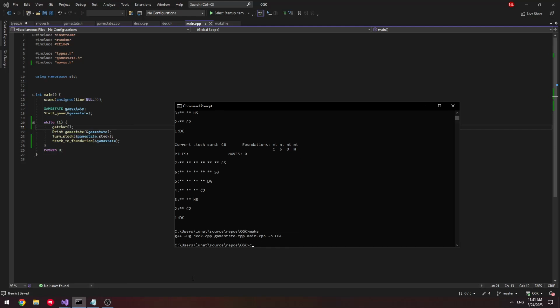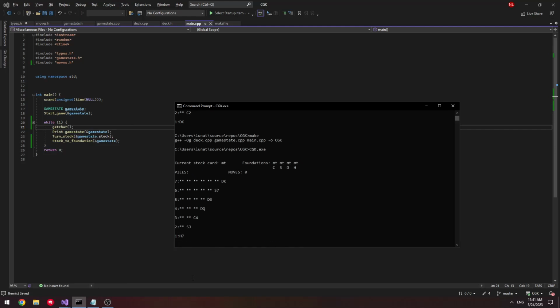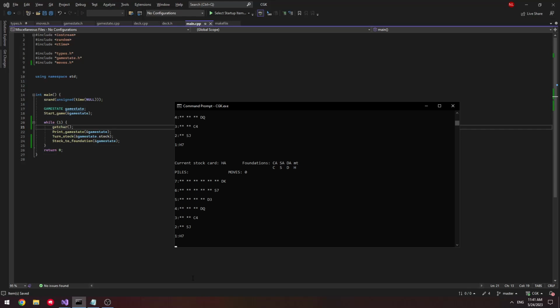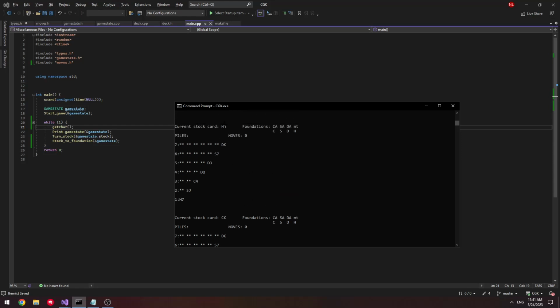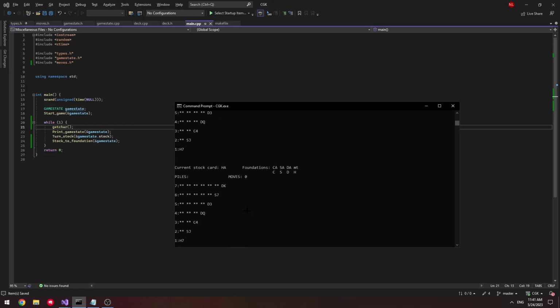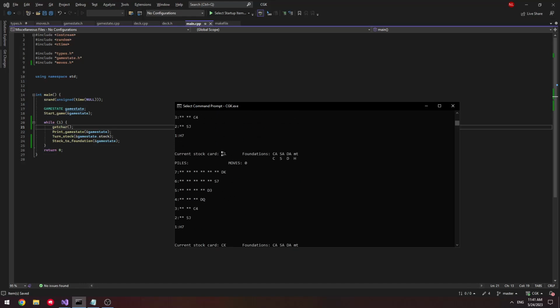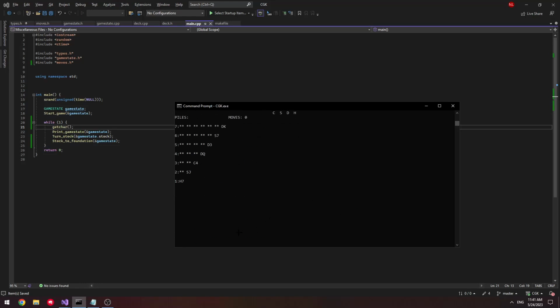So let's compile. And every time I press enter, it's going to try to move the stock to the foundation. Hopefully we can see something. Okay, so as you can see, it's moved these 3 cards to the foundation. I wasn't really paying attention, but we can see that the clubs is at the clubs, the spades at the spades, and the diamonds at the diamonds. And now the heart should be at the heart. Oh, I see. Okay. So the reason for this is because we actually turned the stock before we moved the stock to foundation, so this card wasn't moved. But yes, this is working exactly as we want it to.